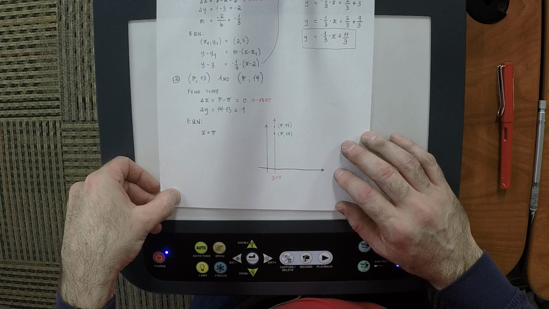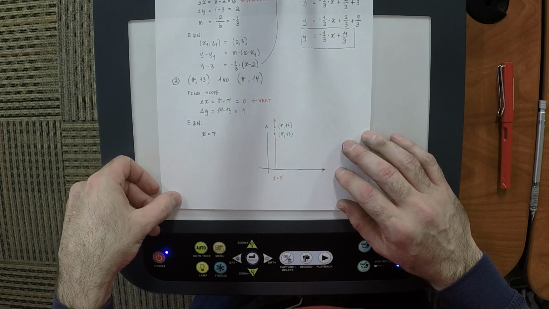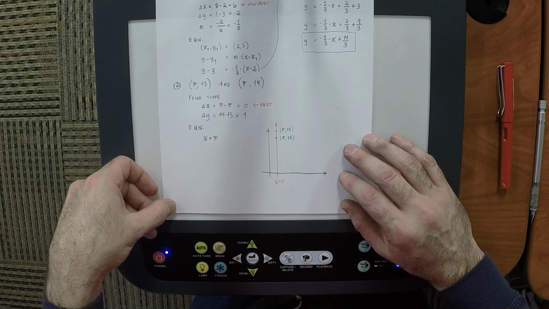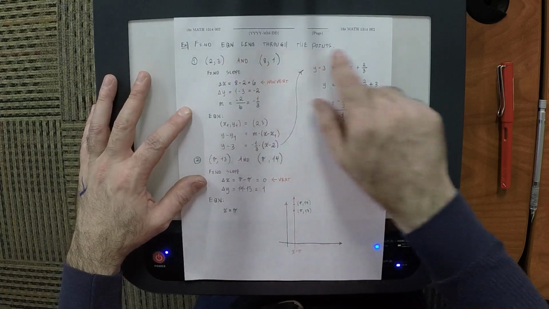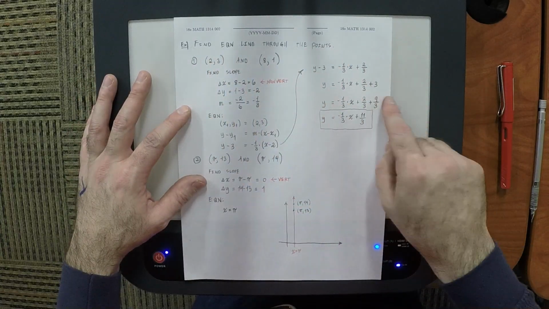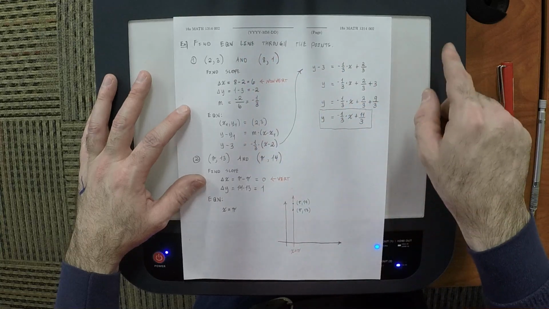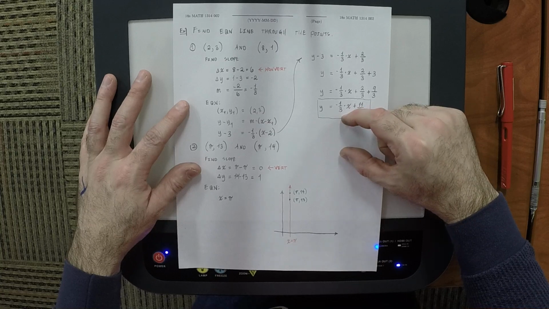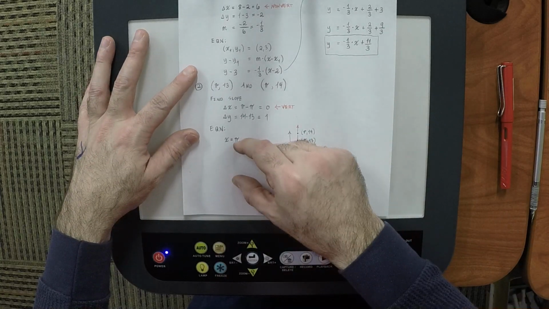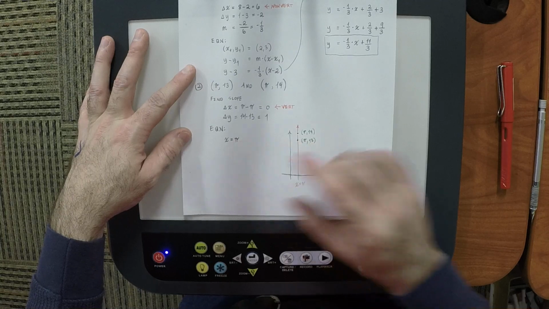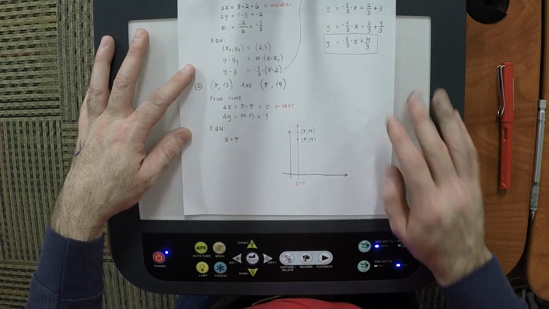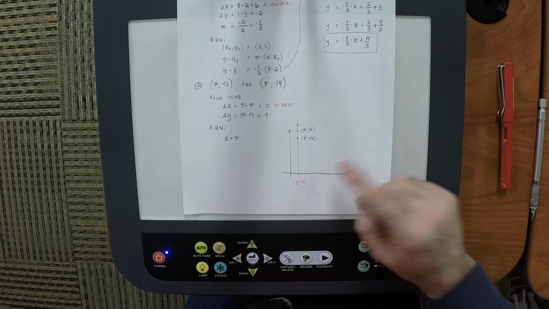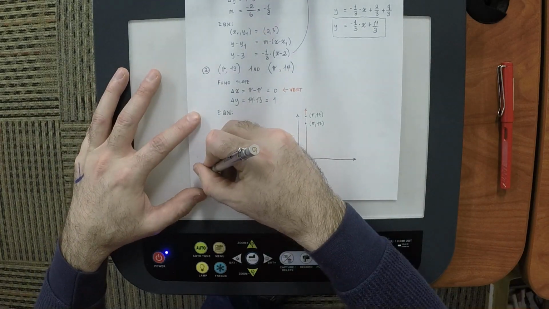Would you ask us the slope in a situation like that, and then you would respond, slope is undefined? Right. So if I went on to say, find the equation of the line through the points, clearly state the slope, then here you'd say the slope is negative 1/3. And here you'd say the slope is undefined. It's not, the slope is 0. For this one? No, the slope is undefined. Slope 0 is horizontal. Okay, you're right. I'm sorry.